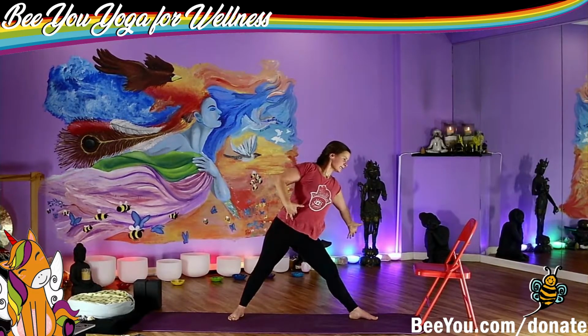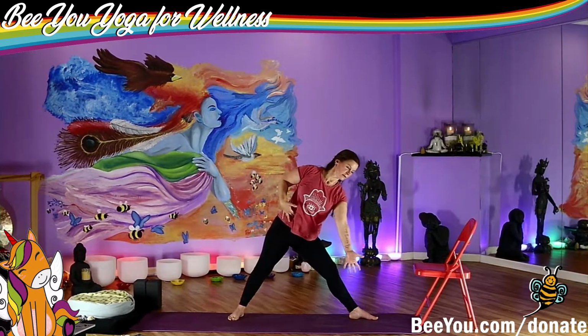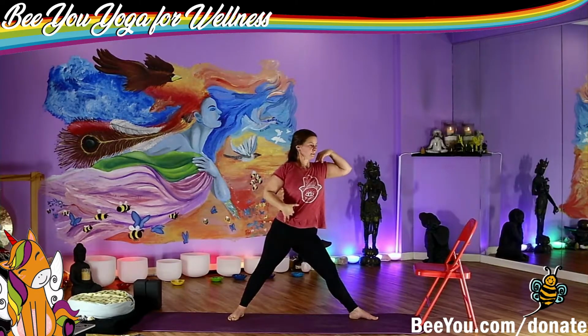And then left hand left, inhale as you come up, exhale as you bring it over and in towards center. Inhale up, exhale, left hand left. So we're really thinking about moving more with the torso, but just using the hand as a guide. You can even take the hand out of the game and think about just the torso.